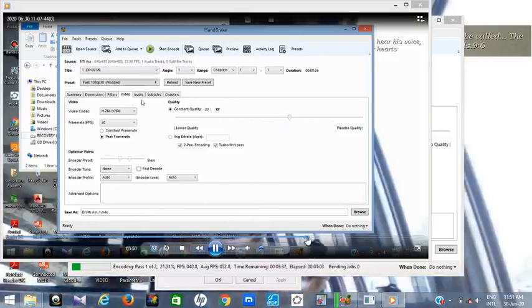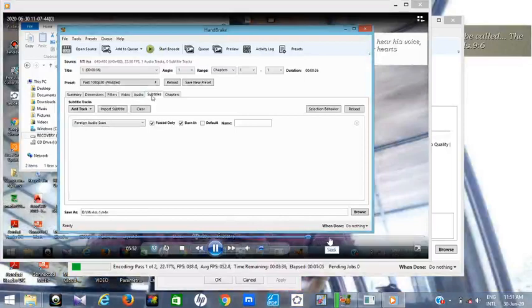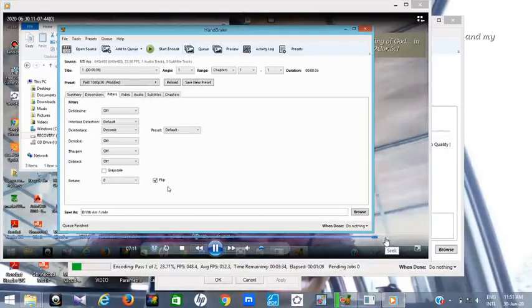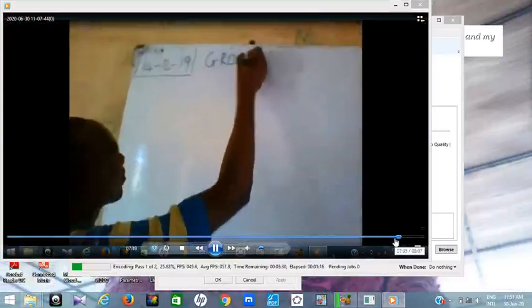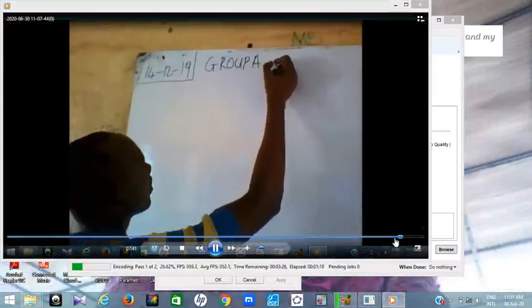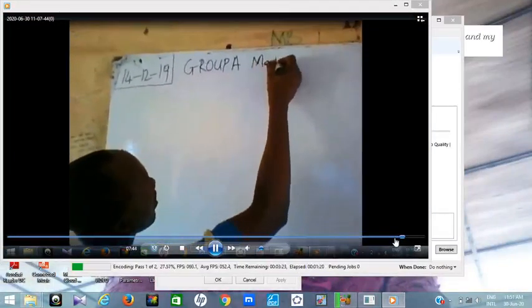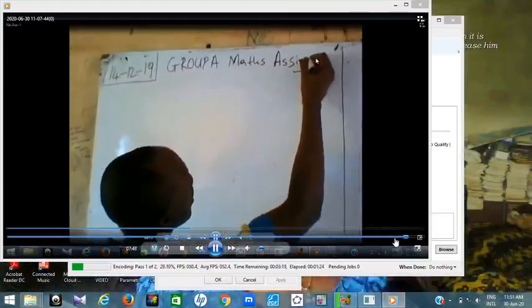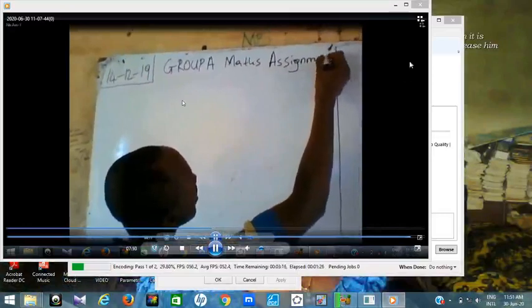Other one, subtitle. Okay. So that is it. If you didn't click on flip, you will not be able to read. It has been flipped now. Now you can read this video well. So this is the video we want to reduce the size of. You see, so when the encoding is over, you see what will happen now. So this is the video. You can read this very well now.